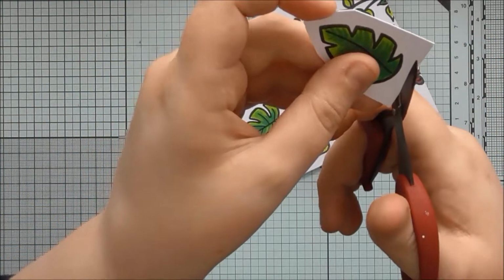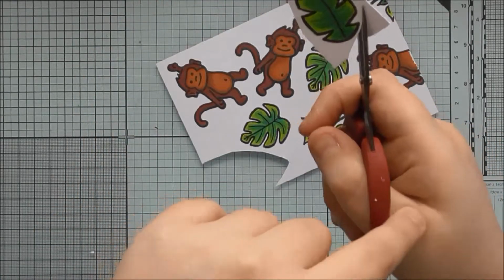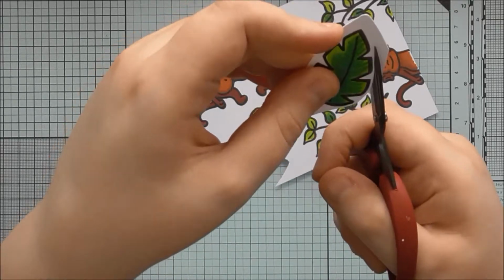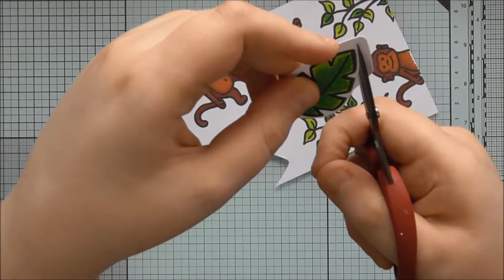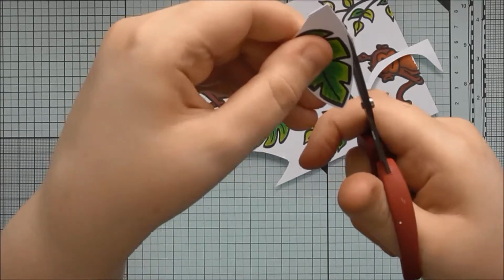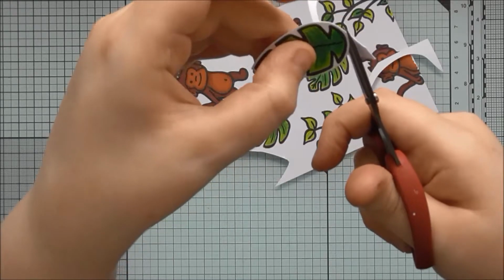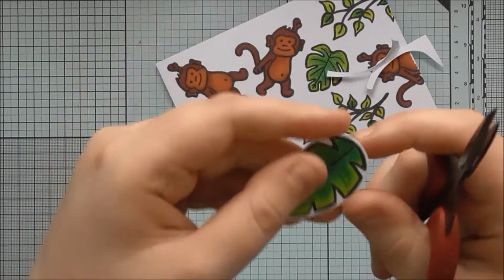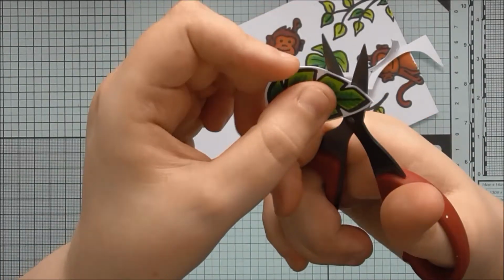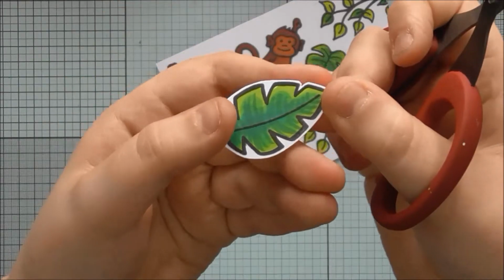So you want to use a smooth motion, try and hold this hand still and twiddle the card with your other hand, and then just keep going around the shape. Now I like to go in a smooth motion like that, and then we'll do the other side, and instead of going in and out to try and cut those pieces where the leaf goes in as we're going round, I'll do that afterwards. So now I'll come back in and curve that round and curve that bit round too, so we get this.